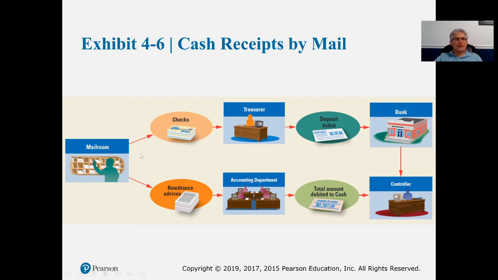So the point here is that we're making it a double-check system where the physical money goes one way and the evidence of that physical check goes another way. And then at some point in time, we have to have somebody on the back end come in and compare those two to make sure that everything came through the way it was supposed to.